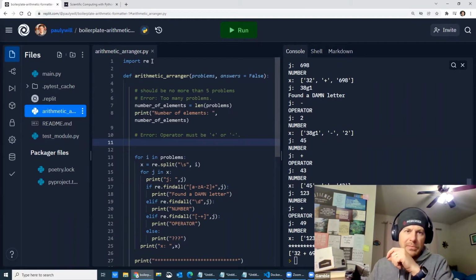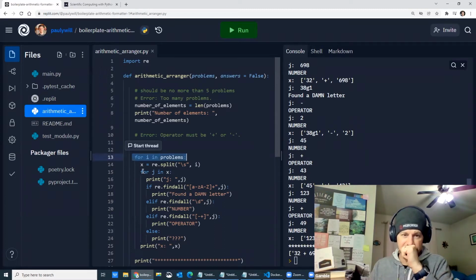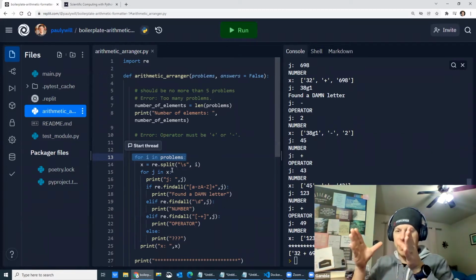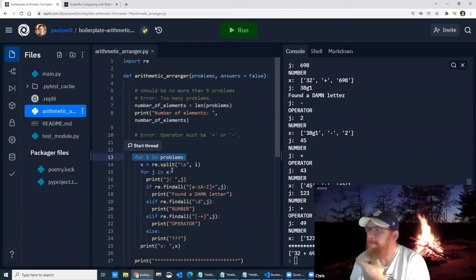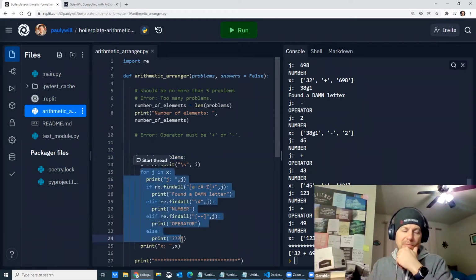So I imported re, and then I split X. It's looping through all the problems. So X equals splitting it up. When I split it, it's now splitting each item by white space. Yeah, correct. And then I loop through another.